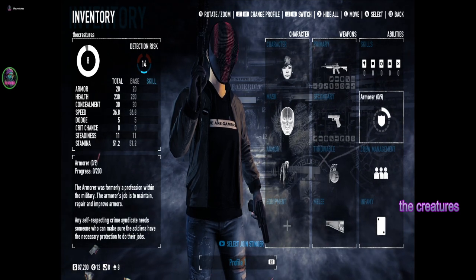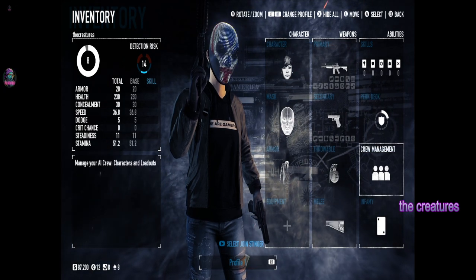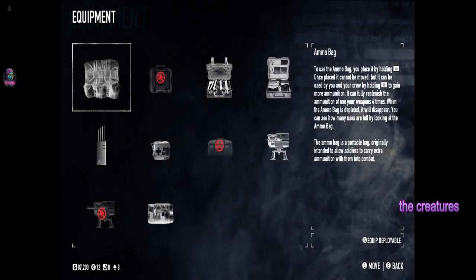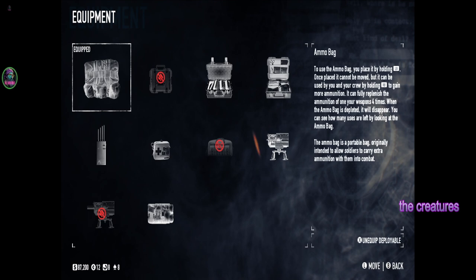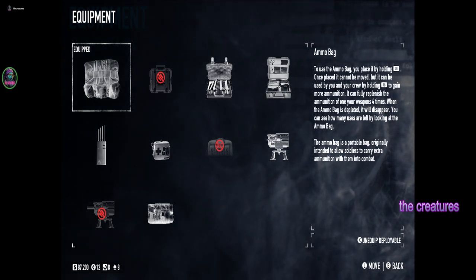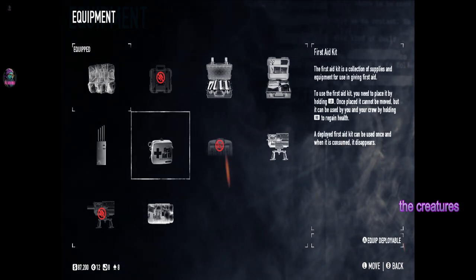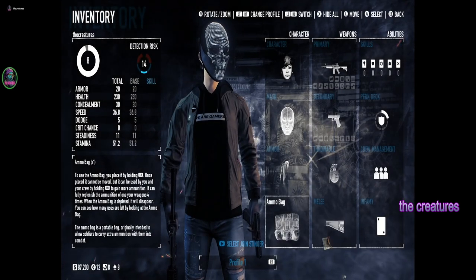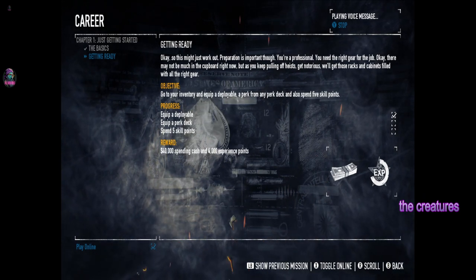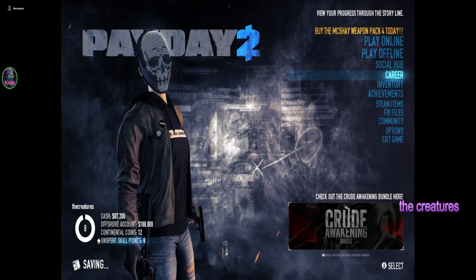All right, so they want us to do a perk. I already forgot what the other thing was. Yeah, okay, so they want us to do equipment. Unequip deployable. They should have said do equipment for us noobs. Okay, I think if I go in slow. Okay, so this might just work out. Preparation is important, though. You're a professional. You need the right gear for the job. Okay, I need to spend skill points.